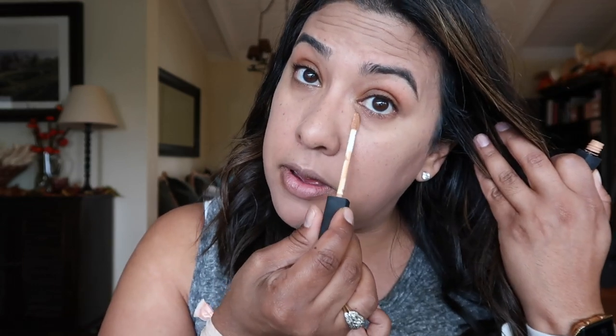I wore this a few days ago when I went to get my eyebrows waxed, and my waxer — who is also a good friend — asked if I had changed foundations. She said it looked a little bit green or yellow on my skin, so I stopped wearing it the last few days. I got it at Nordstrom's and I may be taking it back. If you have any recommendations for a medium to full coverage foundation that lasts, leave them down below!